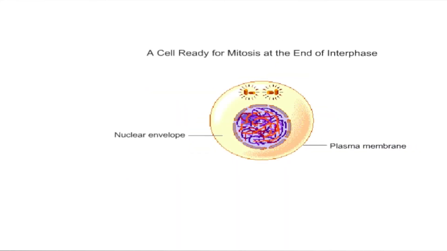During interphase, the nucleus contains chromosomes that were duplicated during S phase and are so extended that they cannot be seen individually. Within the nucleus is a darkly stained region called the nucleolus.